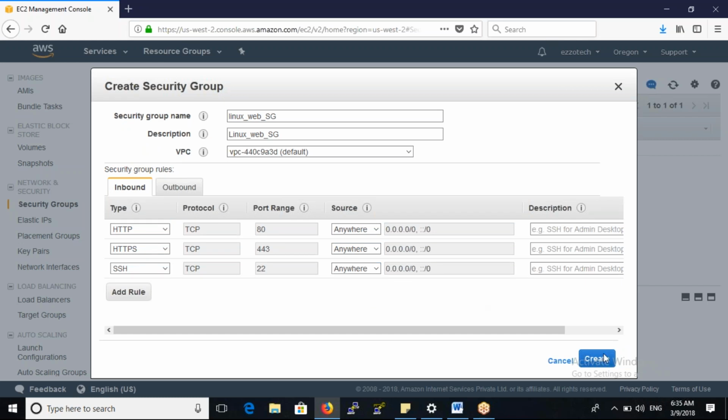The reason is that when we are creating and launching this server, we might be accessing it through any IP address which is not static, which might be changing. Today your IP address might be something else, and tomorrow it might be something else, so you will not be able to access from both IP addresses.